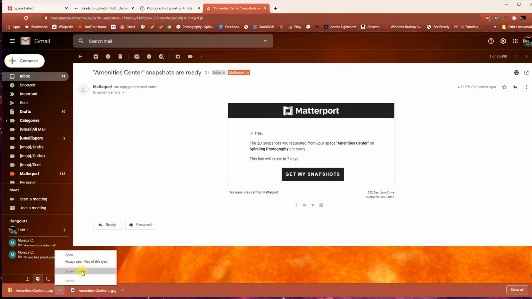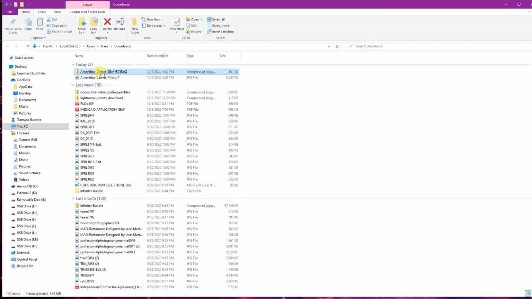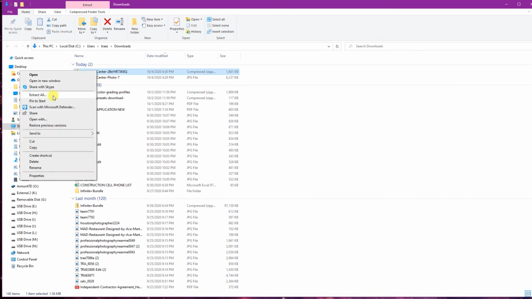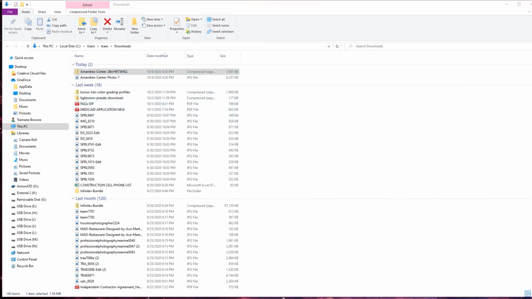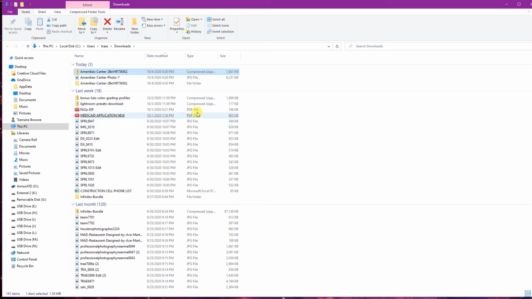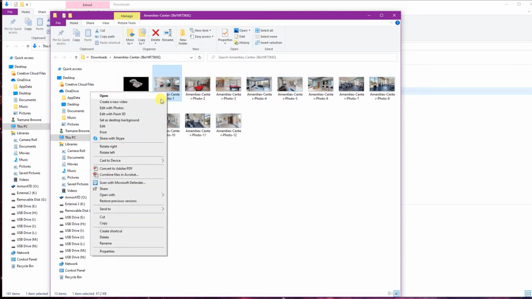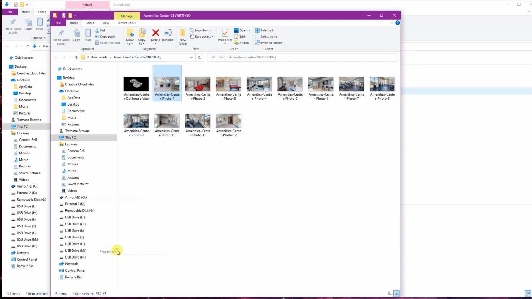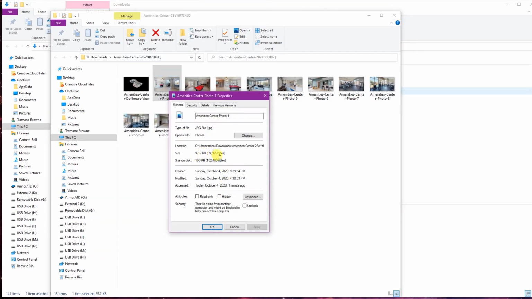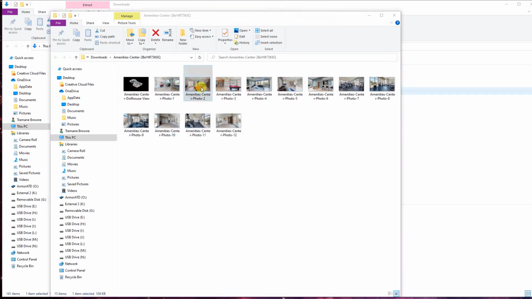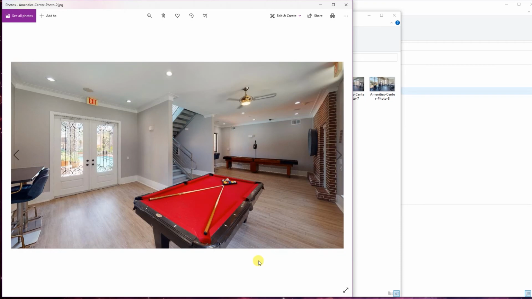And then of course we can show in folder here, and it's a zipped file. So we'll extract that file and use whatever extracting program you have here, and then it opens up and you have all of the photos here, and they are all sized. We can open up the properties here to a lower kilobit size appropriate for web sharing or email sharing. And I can open that up, and you can see what that looks like there.